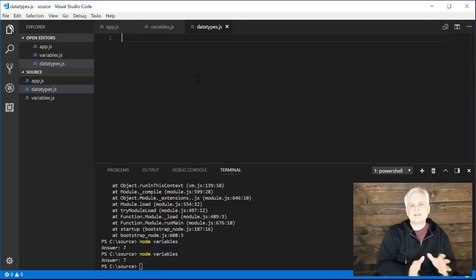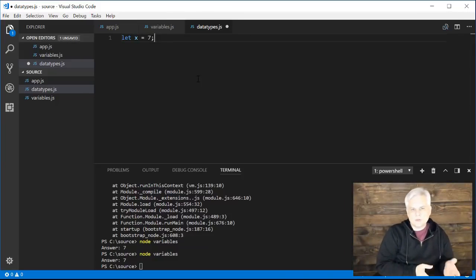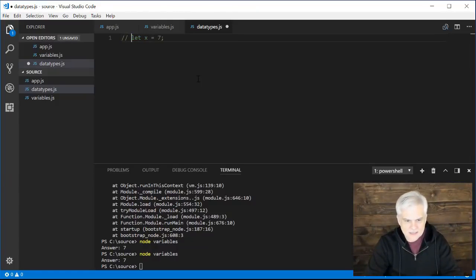And one of the things that makes JavaScript so unique when compared to other programming languages is that whenever you declare a variable, like we do here, let x equal 7, the variable itself does not have a data type. Only the values that we store inside the variables have the data type. So we can kind of see this whenever we're working with variables. We can use something called the typeof operator, and this will tell us the data type that we're working with.